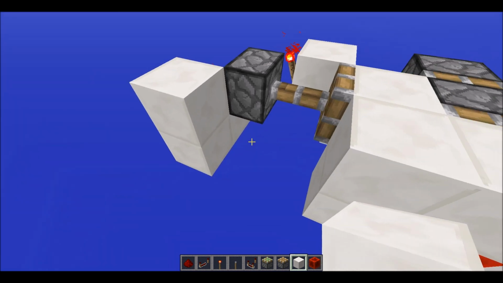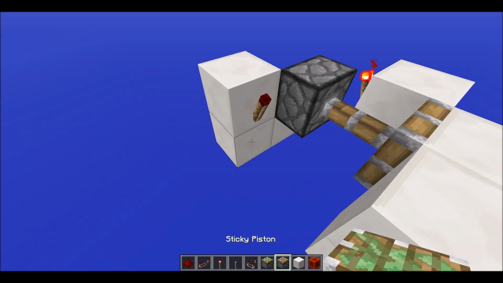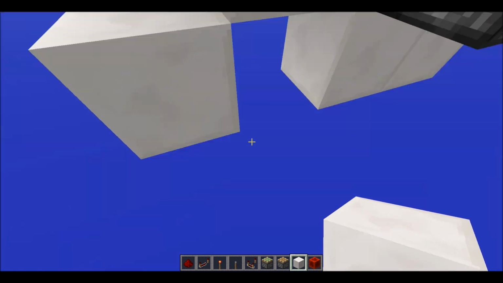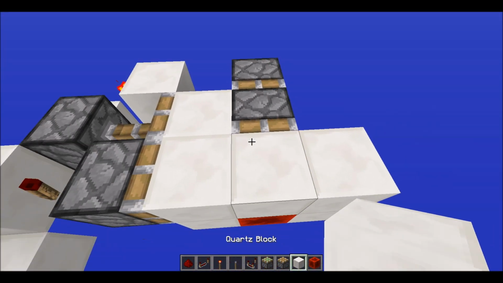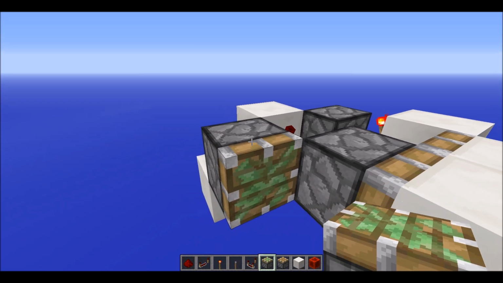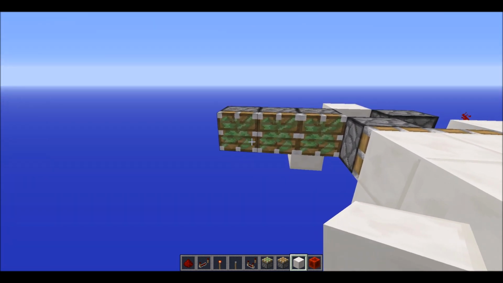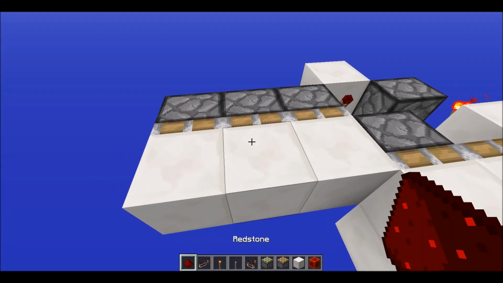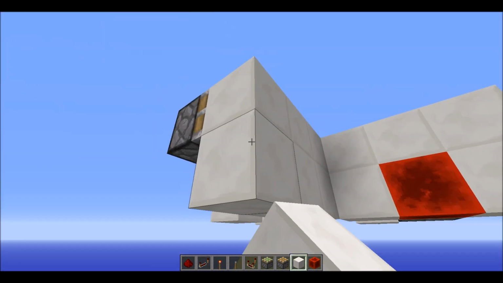So yeah. Then what you want to do right now is have a torch on the side of this block right here, and then also have a block to the side of that, and then you can take out that block right there. And then you want the storage block for this double block extender right there, and then have a line of sticky pistons all facing inwards to the door right here, so all three of them, and then on the faces of them are going to be your ring of the funnel door blocks, and then below them are going to be wall blocks, so just like that.